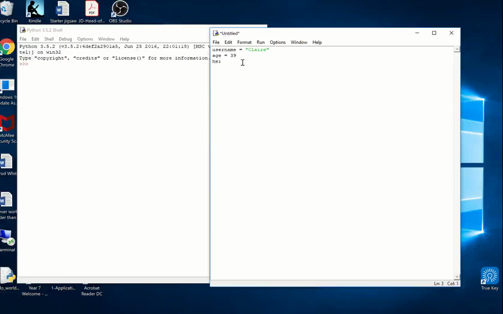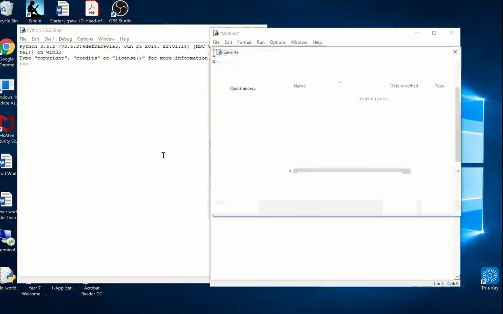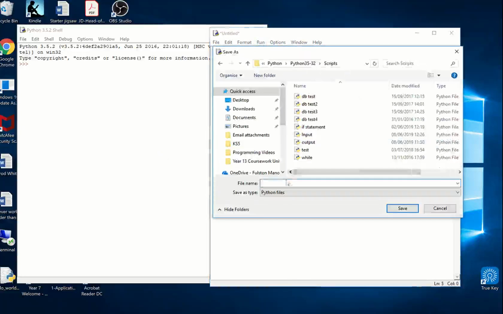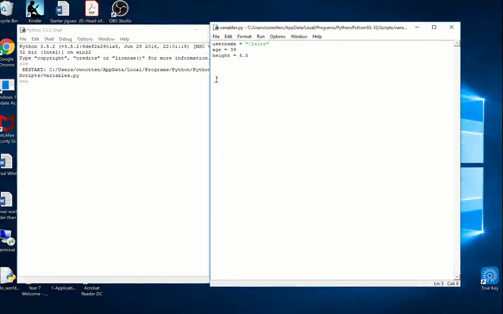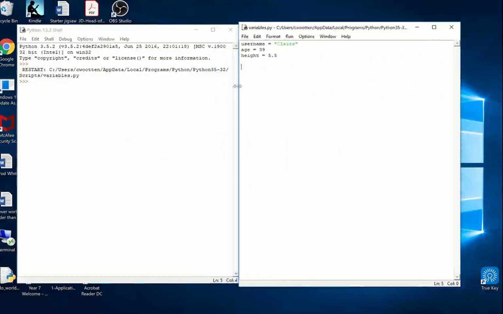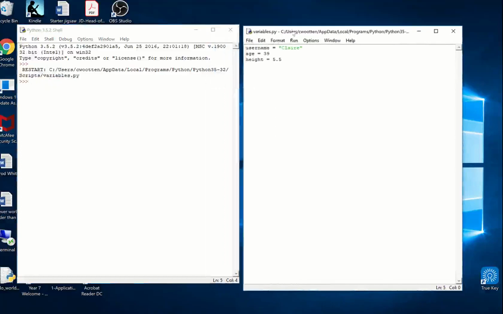And height, I'm going to assign that my height. Okay, so let's run this and see what happens. Just save it. Let's call this variables. And it runs, but does nothing, because I haven't asked it to do it. Well, it does something actually. It's created the variables and assigned them their values. But actually, I didn't ask it to print anything, so it's not going to put anything on the screen.